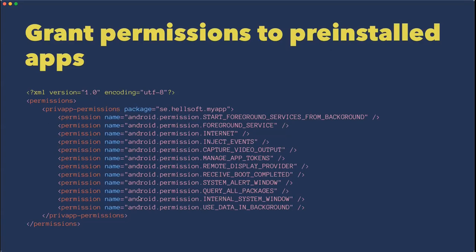But first, we're going to see what the XML file looks like. It looks like this. You can find these XML files in /system/etc/permission on your device once you've flashed it. And it basically just lists what permissions should be granted from the beginning. You provide the package name and then a list of them, and these are basically the ones that you have uses permission for.